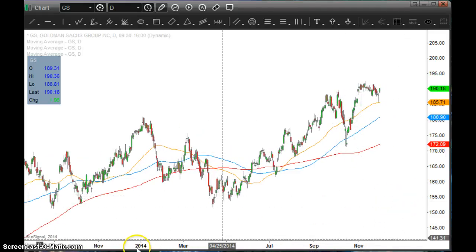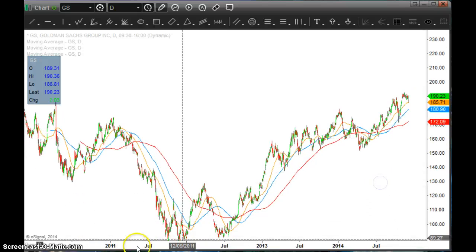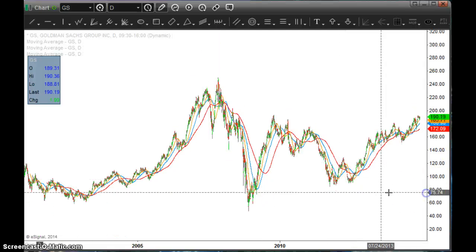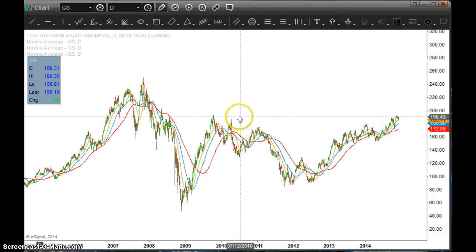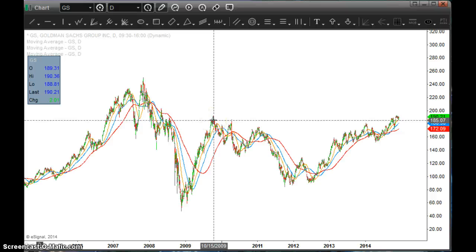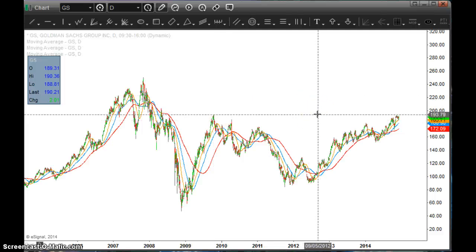At the moment, if you look at the longer term chart of Goldman Sachs, very much like the broader market, it just kept going higher over the past couple of years. But if you go back a little bit, you can see we have a pretty constructive looking chart, where the stock has been coiling below the 193, 194, 195 area, which corresponds to the 2009 reaction highs. So from that point of view, through a multi-month lens, the stock likely looks like it wants to go higher.